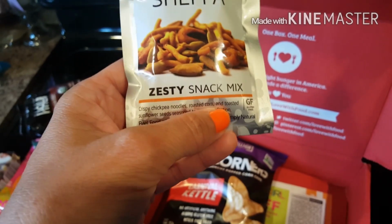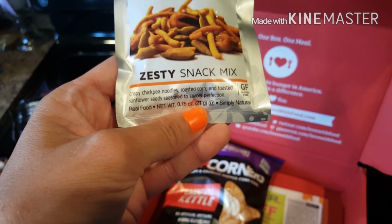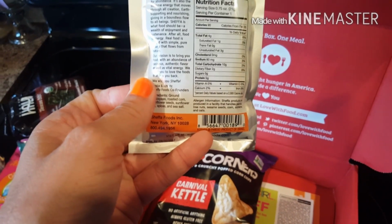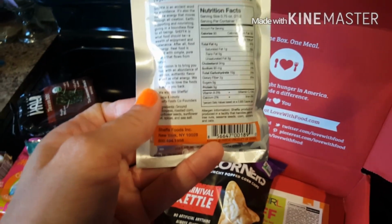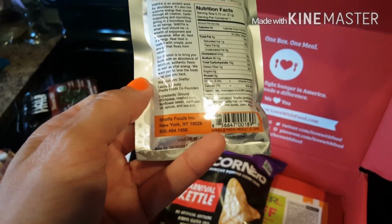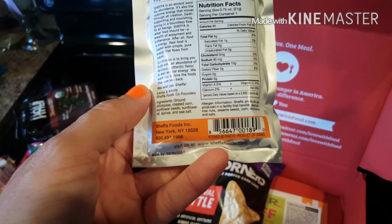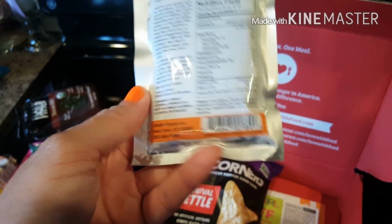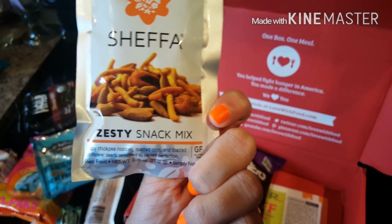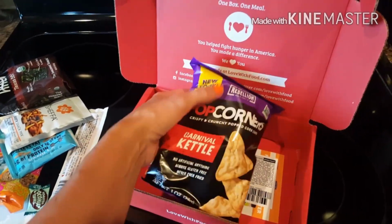Zesty snack mix. Ooh, crispy chickpea noodles, roasted corn, and toasted sunflower seeds. That sounds yummy. 90 calories for the whole thing because it's one serving. That's it. It just tells you what's in it. Okay, it tells you where nuts and tree nuts are. That looks yummy. I hope it's good. I want that. I won't share.